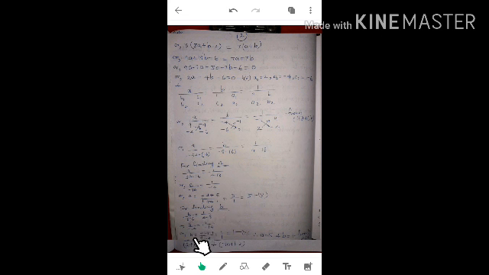Now again see here, as we have to find out value of B, we have to keep it alone. B is equal to, and this minus 14, we have taken it to the numerator of the right hand side. Here it is going, minus 14 upon minus 14. Both minus signs will be cancelled out using table of 14. 14 ones are 14 and 14 ones are 14. So 1 by 1, and this 1 by 1 can be written as 1. So from the 5th, value of A is 5, and from the 6th, value of B is 1. A is equal to 5 and B is equal to 1.